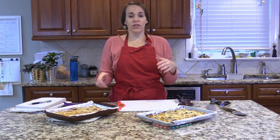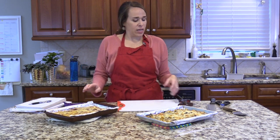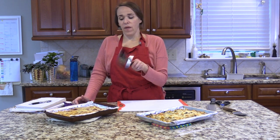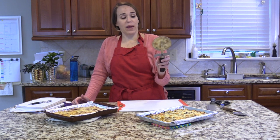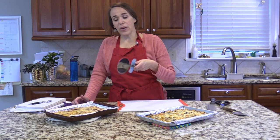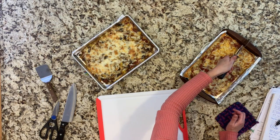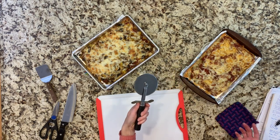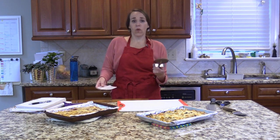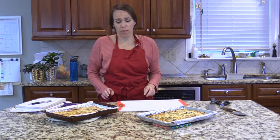So this particular crust is liquidy. You have to bake it in a pan that has sides. So then you have to cut the pizza. You have your pizza cutter, which works really great. This is the Pampered Chef one from back in the day. It's really sharp. It has these little guards to protect your hand. But the problem is you get to right here and it hits the edge of your pan, so it doesn't cut all the way through. So you've gotten your pizza cutter dirty. You have to wash it, and it didn't really do the full job. So back in the drawer you go.